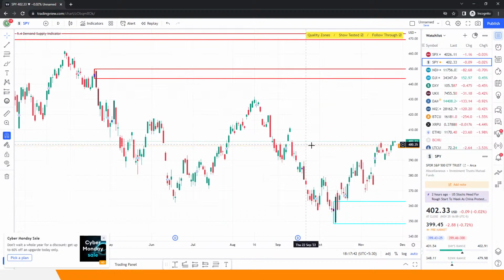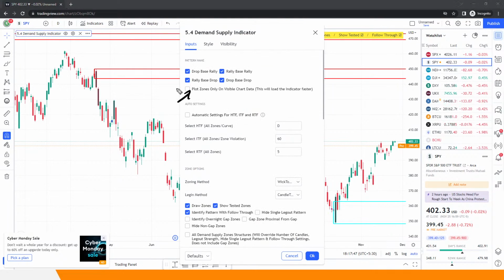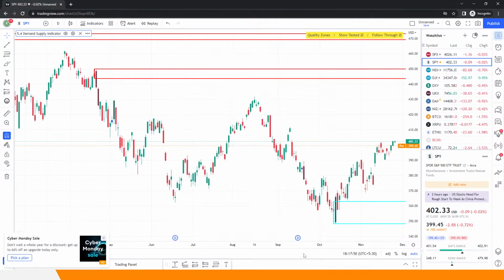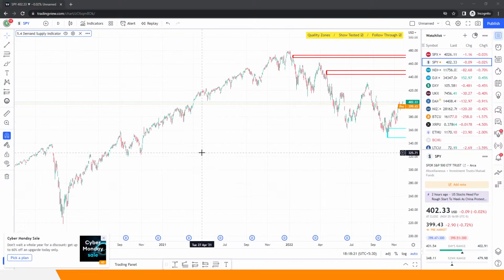Perfect. So what happens is, when the indicator is loading without this option checked, the indicator is taking all the data that is available to us. Now, I'm showing you this indicator on a free account. When you have a paid account, you have different subscription levels. On a free account, you get data of up to 5,000 candles in the history. On a paid account, depending upon your subscription level, you can have up to 10,000 or even 20,000 candles as your historic data. So the more the data, the longer it will take for the indicator to identify the zones for you. And you can see on that data, wherever zones are available, even if they are from the past, all those zones are getting identified.